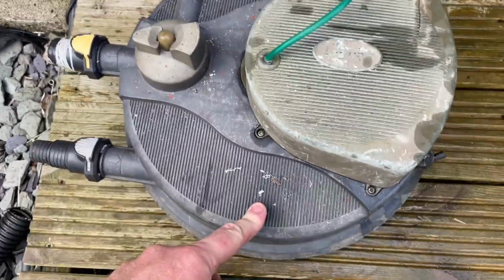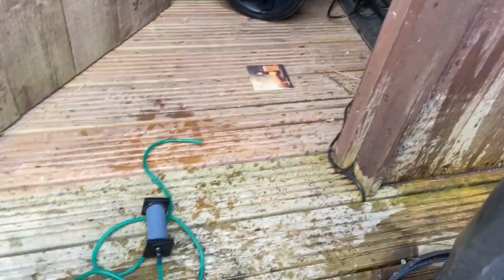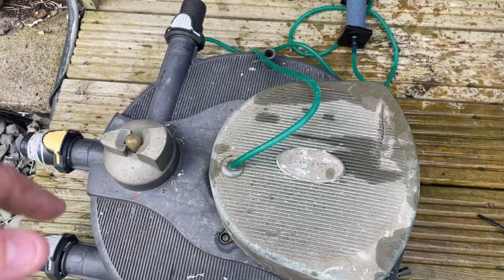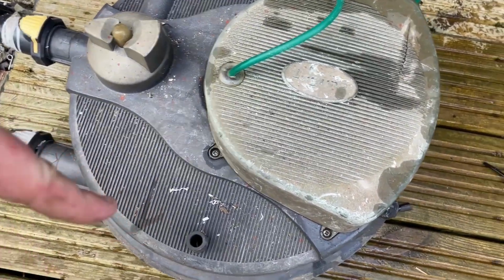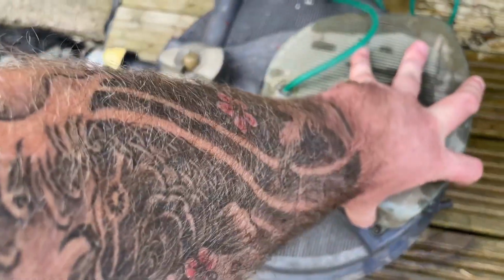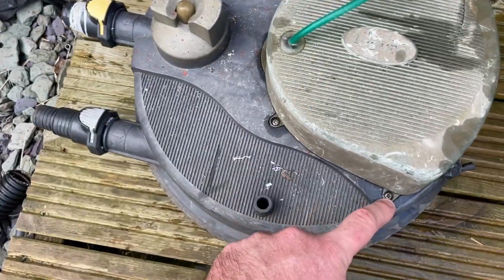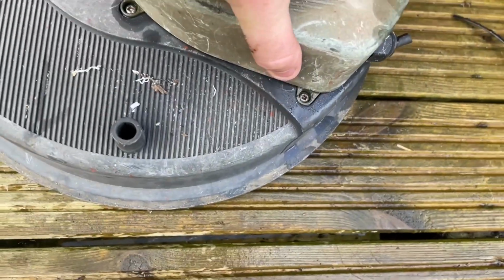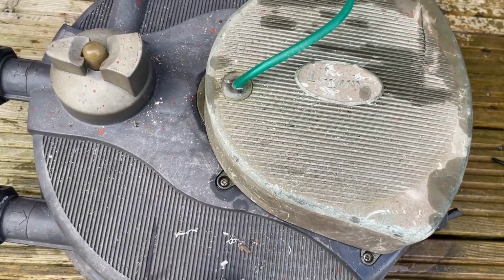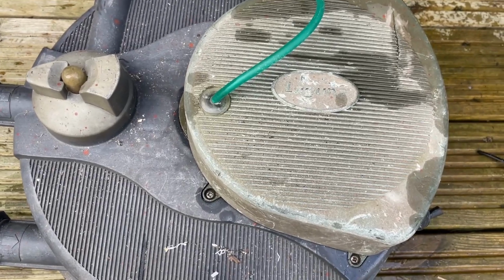You have pipes in here that go down with brushes on, and you lift them up and down and they scrape against the foam, releasing all the dirt. But we didn't need them, so I've taken them off. We've had water coming through here. Water was all coming through this because a lot of these screws just spin, so they're not actually hitting anything. So it's not causing a proper seal on that.